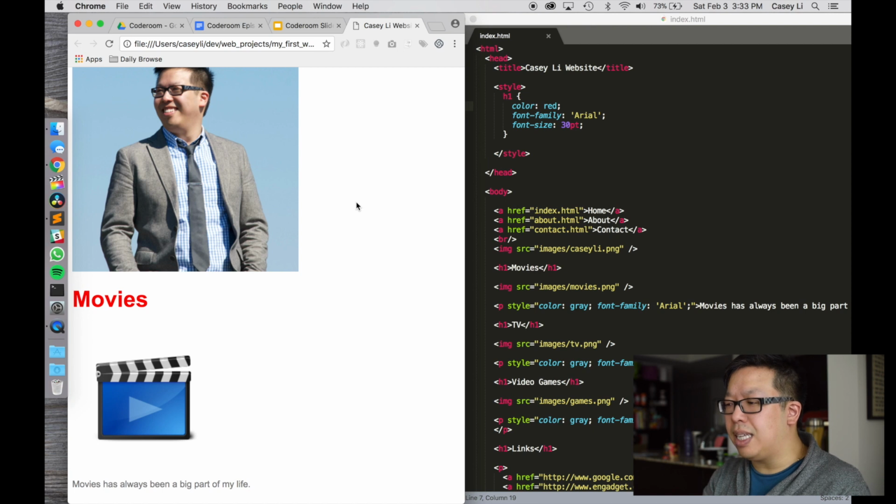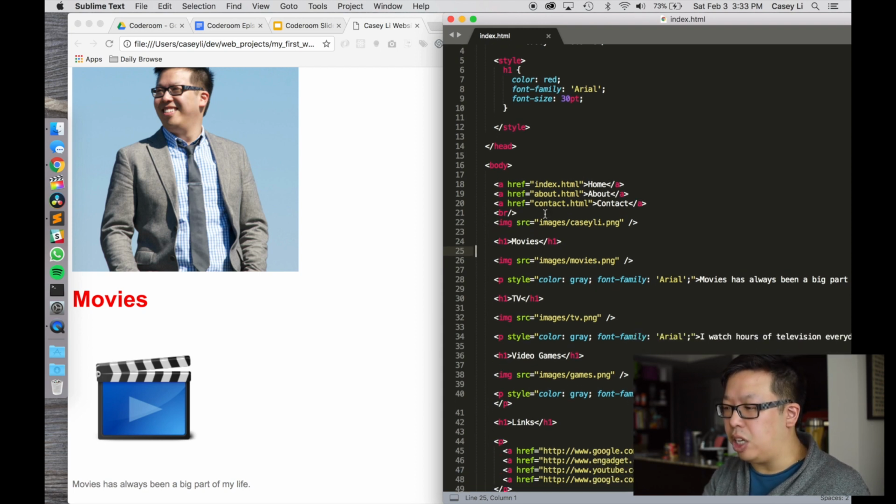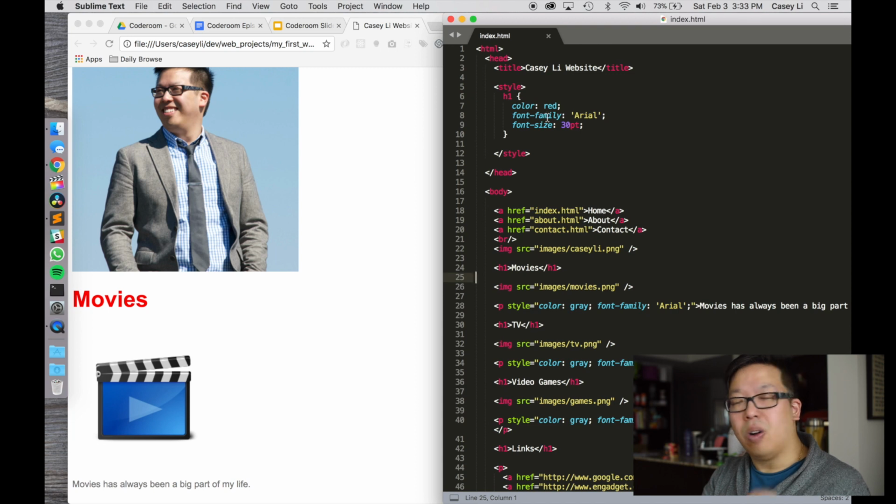Now you can already see the benefits of doing this. So one, it cleans up your HTML code, so your HTML code doesn't have styling code in there. And secondly, it makes you not have to repeat your code, right? This applies to every H1 that's on this page, okay? Every H1 that's on this page, it's going to apply to those, so you don't have to copy and paste all those properties into every single H1, okay? Now, one question you might have is, well, what if I want one specific H1 to appear differently? Well, we'll get into that in the future, okay?